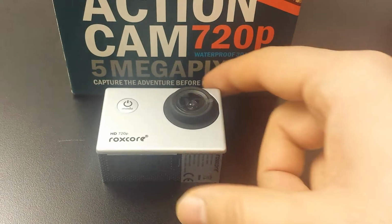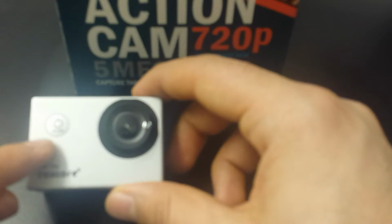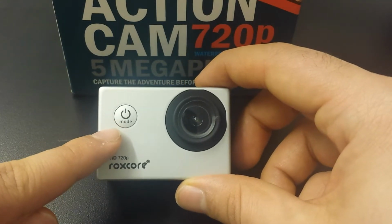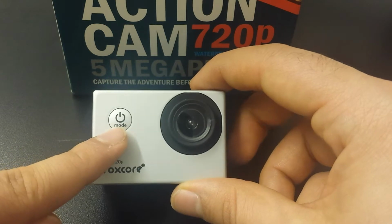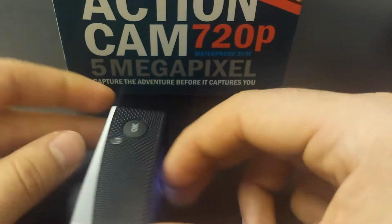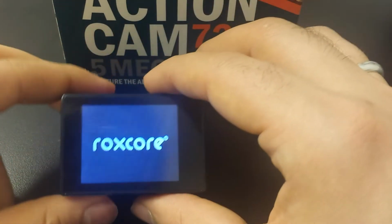So let's start. We have different buttons here, so what do they do? First let's start with the mode button. This is the mode button. If you want to switch the camera on or off, you press this button. If you want to switch between video and photo mode, you press this one. Let me give you a mirror so you can see the indication light. So now the camera is on and I switch it off again. So that's switching off again.